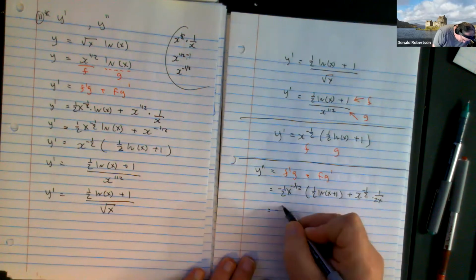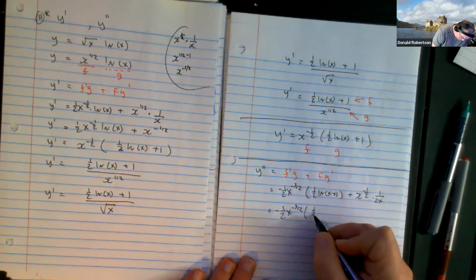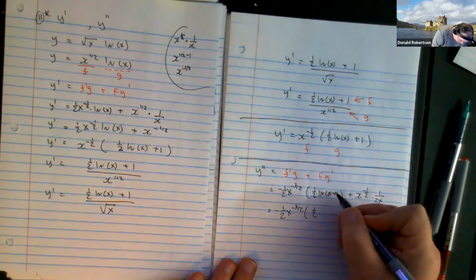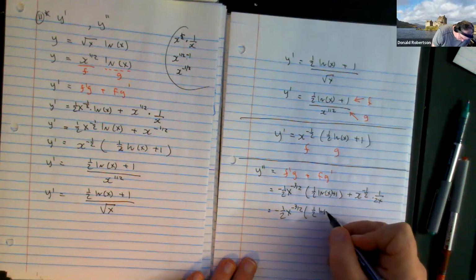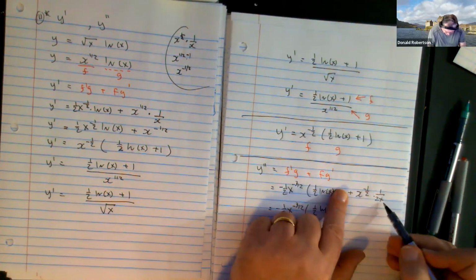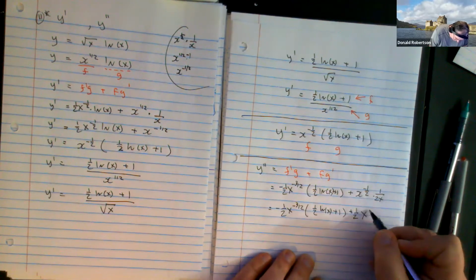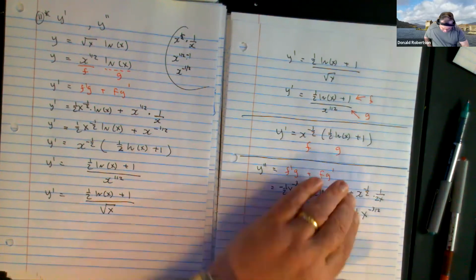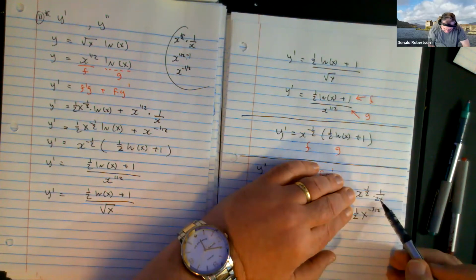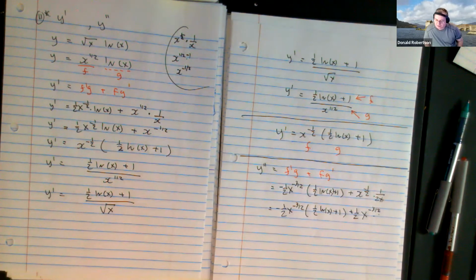And this is negative 1/2 x to the negative 3 upon 2, 1/2 the natural log of x plus 1. And if you take this guy and divide it by this guy, can you trust me that you end up with 1/2 x to the negative 3/2? Are you comfortable with this divided by that gets you negative 3/2? Right, negative 1/2 take away 1, negative 3/2. So far, so good?